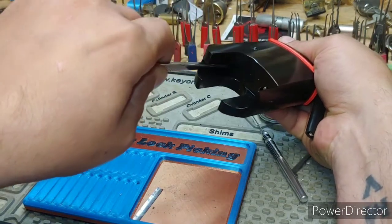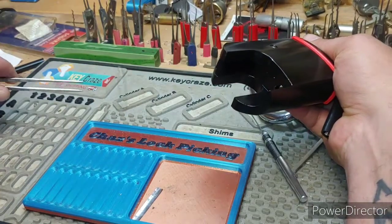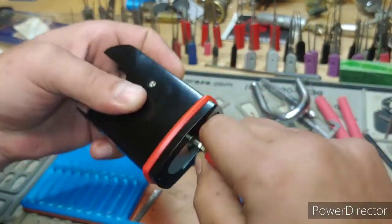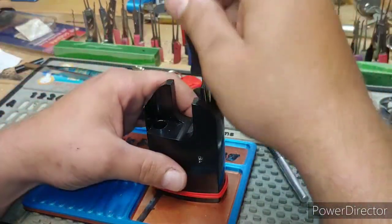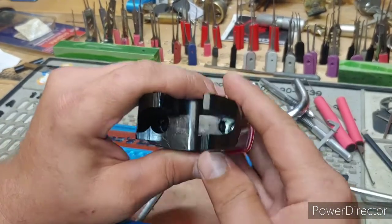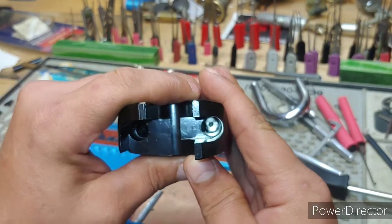Won't you come out? There we go. It's a big shackle spring. And now we can go down there. I believe it's Phillips. Ooh, no, it's a hex. You can see down in there, it's a hex.